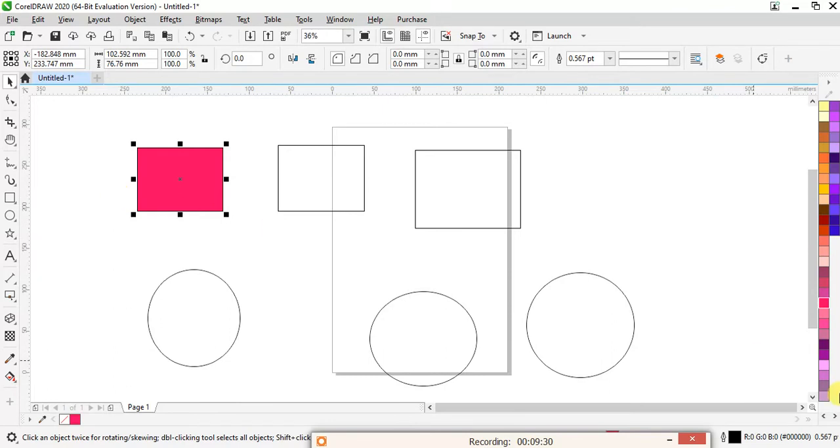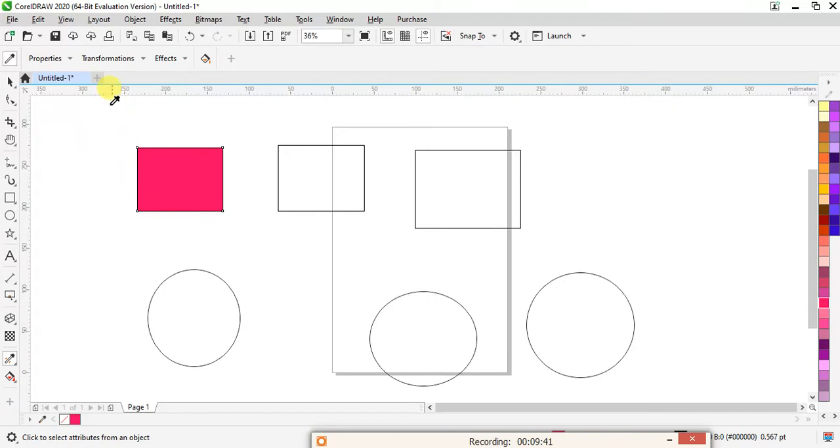Okay, now I want this rectangle to be of the same size and dimension as this rectangle. So what I will do is go to my attributes eyedropper tool and understand each of these properties. In these properties there are various options like outline, fill and text. Outline is the outline of the object, fill means color, and the text we will disable now, and see later what the text is used for.